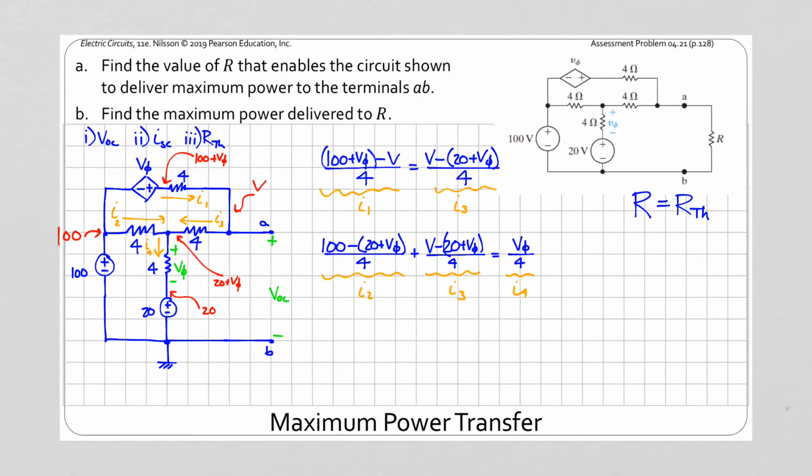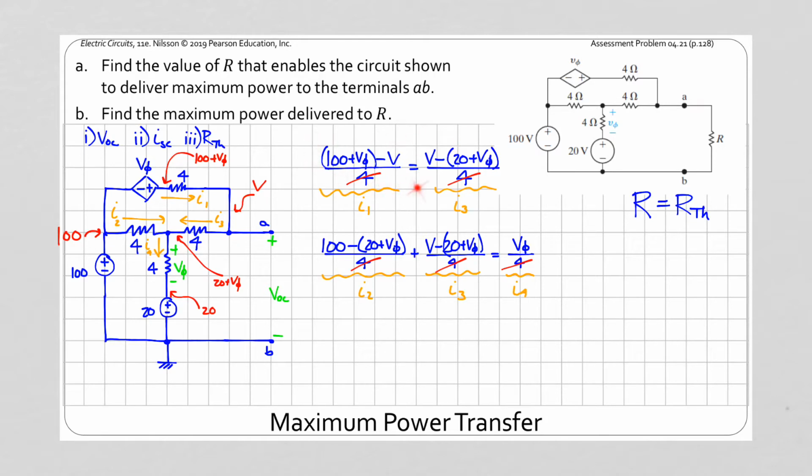So here I have my two equations. I have I1 flowing in and I3 flowing out, so those two currents must equal each other. Here I have I2 and I3 flowing in. Together they must equal I4 flowing out. I know the voltage across that resistor is V phi. Divided by 4 must be the current through that resistor, and thus the current going downwards. I notice here that all my resistances are the same, so I can multiply through all of my equations by 4 to cancel all of those out.